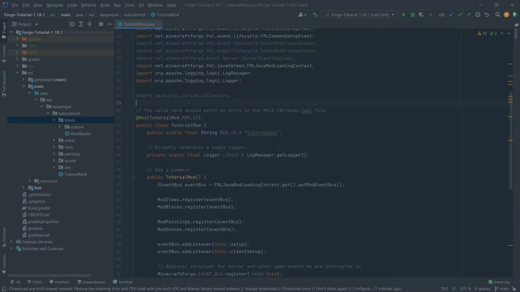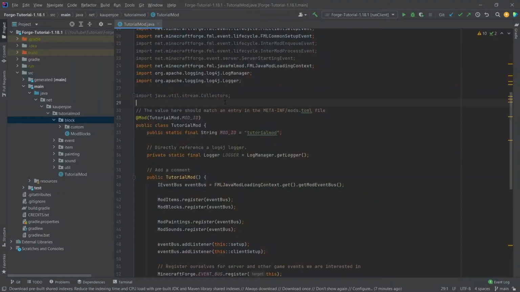Let's update Minecraft from 1.18.1 to 1.18.2. Alright, we found ourselves back in IntelliJ once more, and in this tutorial we're going to be updating Minecraft from 1.18.1 to 1.18.2. Now this is an incredibly important tutorial, so don't skip this, because tutorials following this will contain world generation, and that has completely changed. Also, there is one change for the tags, so this is incredibly important.